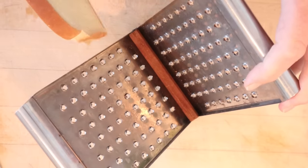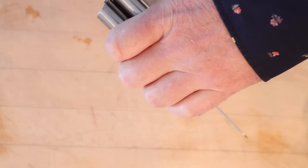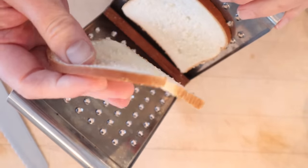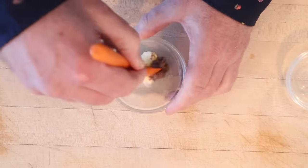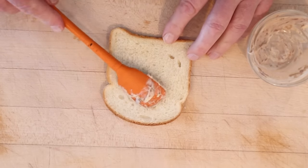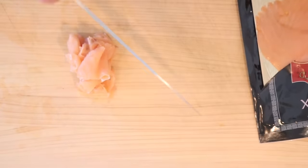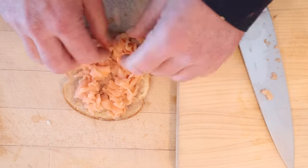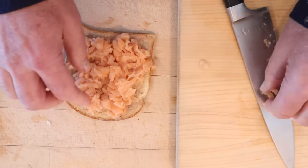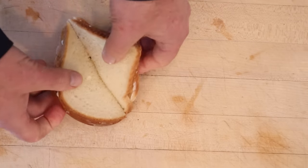It says to use very thin bread, so I'm going to put this in my slicer. Thin slices of bread. Next we add anchovy paste to butter — a two-to-one ratio. Now we spread that on one slice of bread. We chop up some lox and add that to our sandwich thickly. The recipe doesn't specify how much lox to use, so we're winging it. Next we add mayonnaise to the other slice of bread.